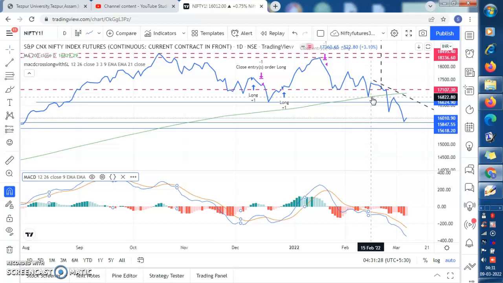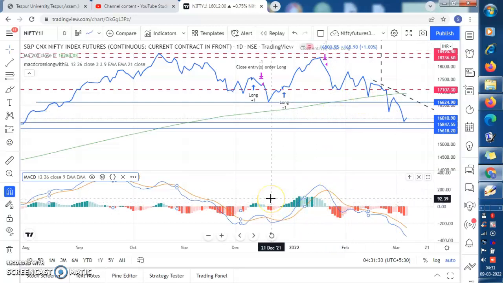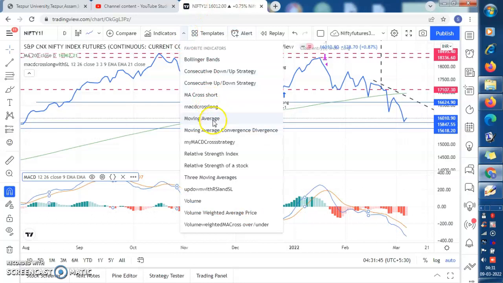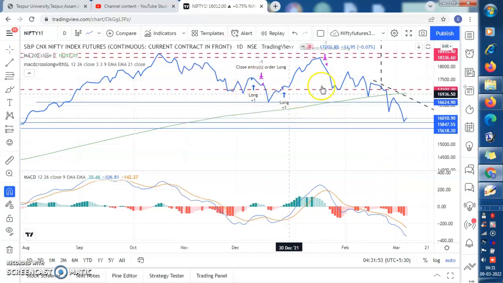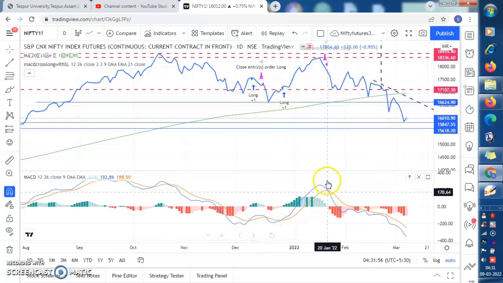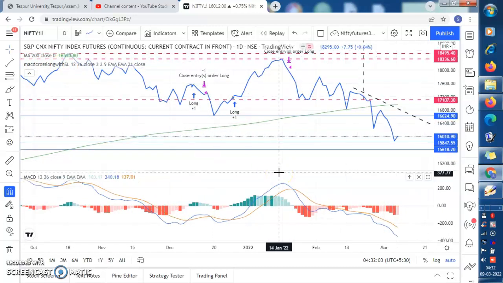Now I am introducing another indicator, the moving average convergence divergence. Today I have not come to talk about these indicators, so we can probably make a separate video on what MACD is. You can find it in TradingView as moving average convergence divergence. I have added it to my list of favorite indicators, and the strategy you see here, the signals, are based on this indicator only. I coded it for myself, so it is available as MACD cross long, for long trades only.